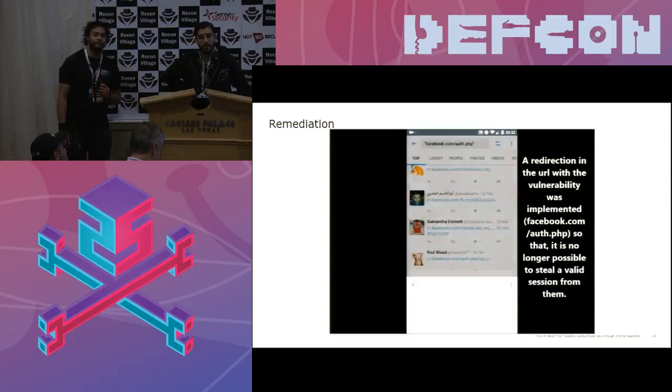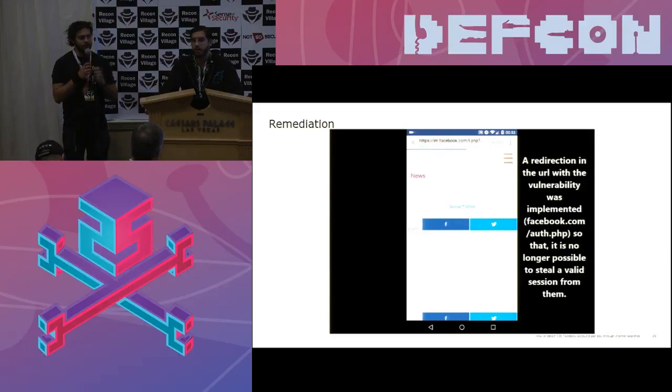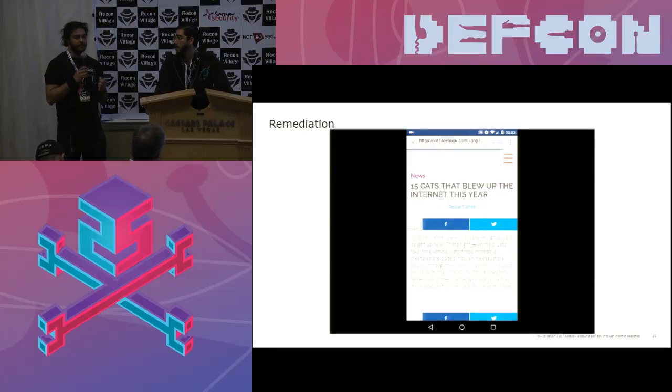Yep. So, in the expanded links, Facebook is still putting people's session keys in the URL when you generate the link. Yeah, some of them have special values. We will see in the next slide.